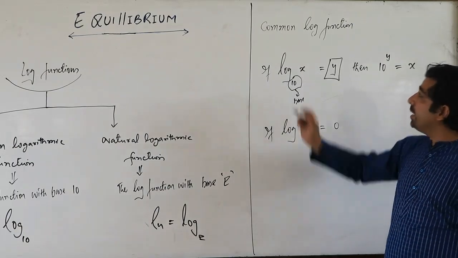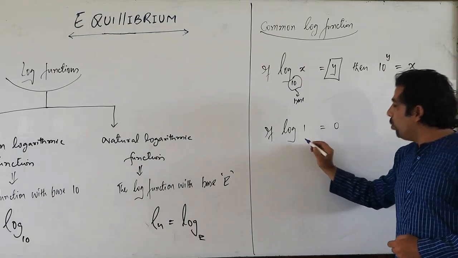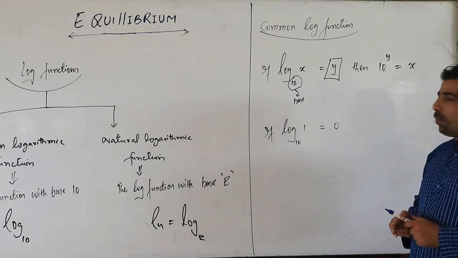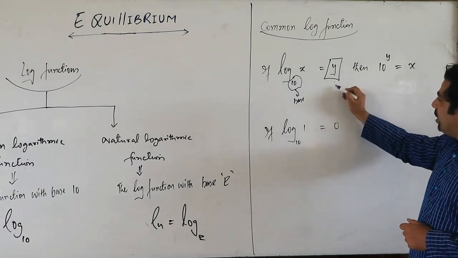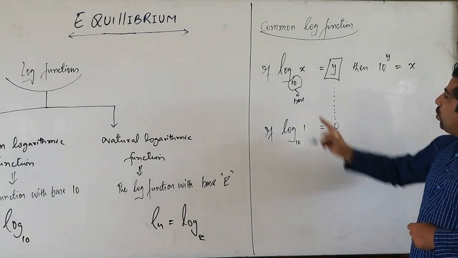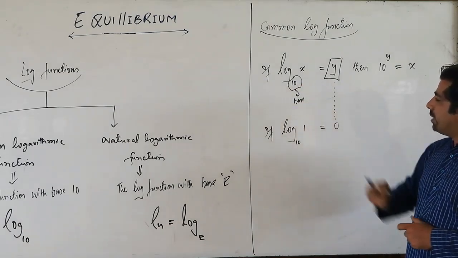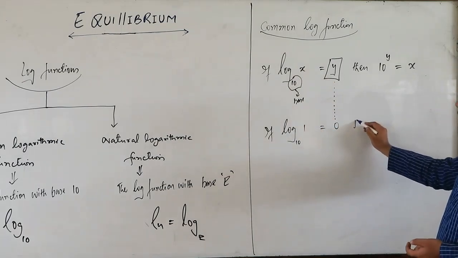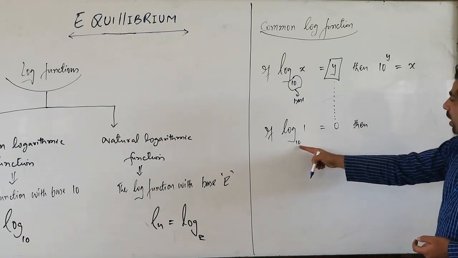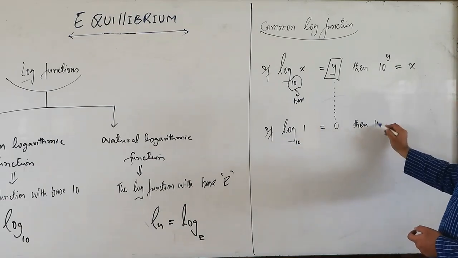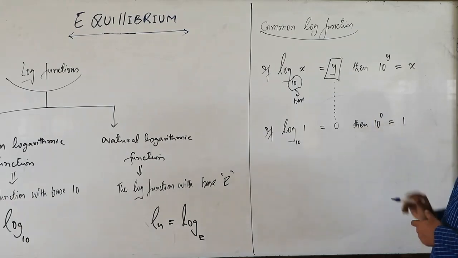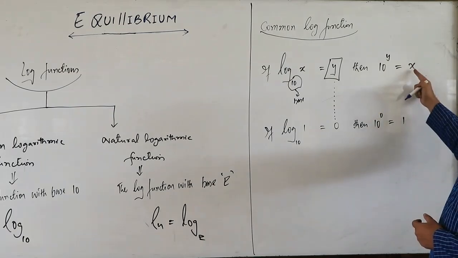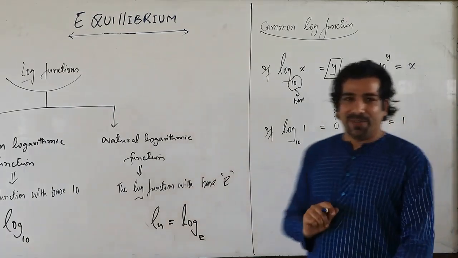But you should remember that it's a common log function and obviously the base will be 10 only here. Yes? So what is important, my dear friends? This y is nothing but 0. What is the base here? 10. Here is also the base 10. And what is x? That is 1. So how can I write it down? Then 10 to the power 0. 10 to the power 0 is equal to 1. That 0 is the y and this 1 is the x. So I hope, my dear friends, you are understanding.